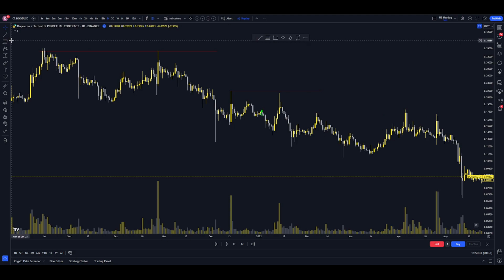So to get the best risk reward, ideally you want to be selling as closely to this level as possible. Thus your invalidation, which is above this level, i.e. if price trades above here, you know your thesis was wrong, maybe the trend is flipping. You want to be as close as possible to have the best risk reward, right? Versus if you were to sell here, your risk reward is much worse, right?